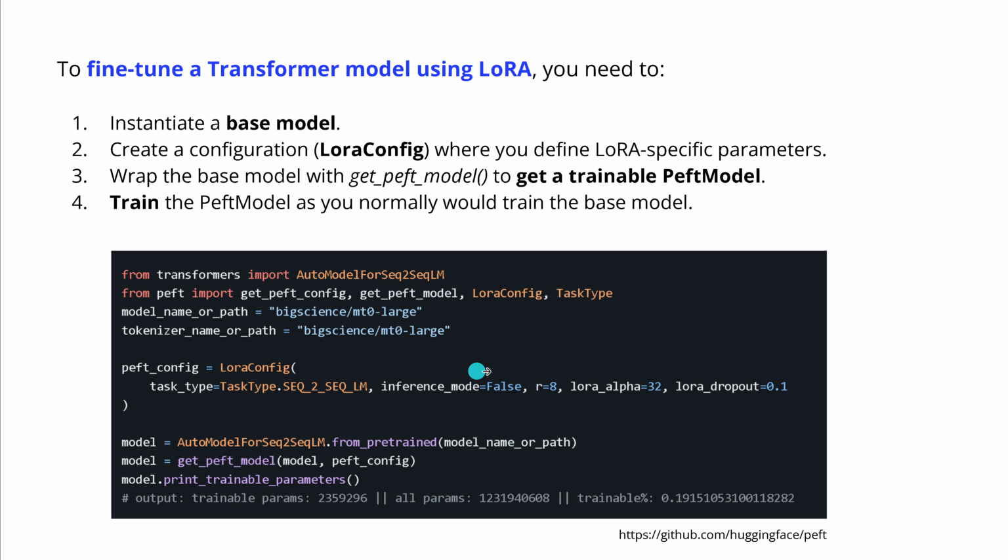We have then inference mode, here we have parameters, and I look at the parameters in a second. And then you have your AutoModel from Hugging Face, from a pre-trained model. This is your BigScience mT0 large model. And then you just say, hey, get the PEFT model. You have your original pre-trained LLM and the PEFT configuration. And this is it. Now you have a new model. However, the beauty or the power or the interesting part is in the PEFT configuration.